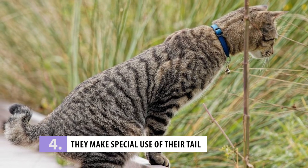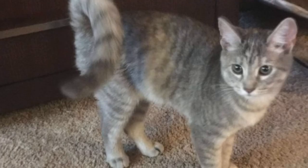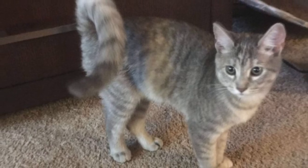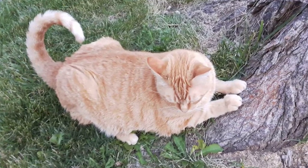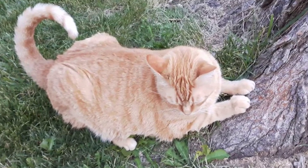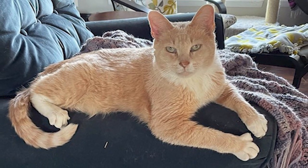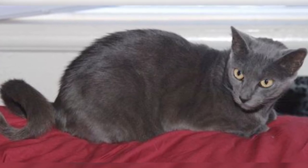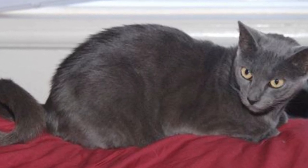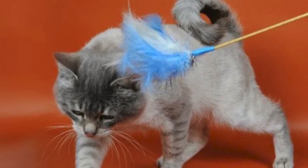Number 4: They Make Special Use of Their Tail. Their tails aren't just for show — they're also a multi-purpose tool. American Ringtails use their curly tails as an extra appendage, able to grasp and hold onto objects. They've been known to wrap their tails around cat trees as they come down to slow their descent. Perhaps the most endearing way they use this trait is by communicating with you. American Ringtails will only hold their tails in a ring when they feel relaxed and safe. Your ringtail will come to wrap their tail around your hand or leg as a show of affection — it's likely they're giving you a furry little hug, so don't forget to give it back too.